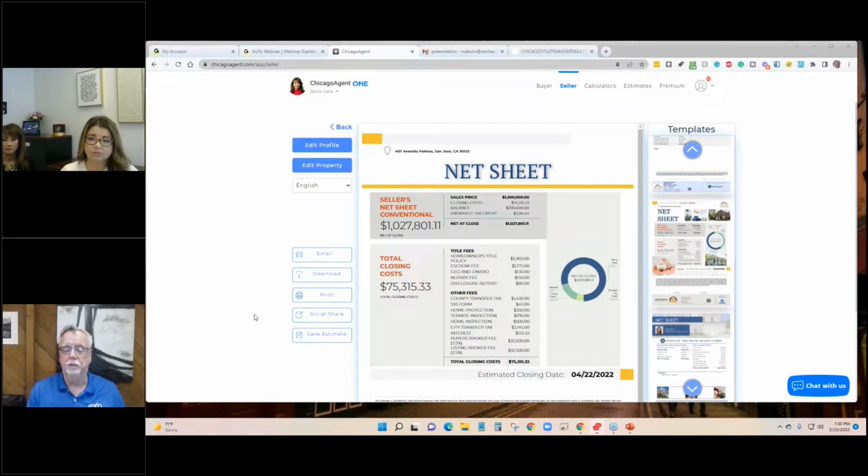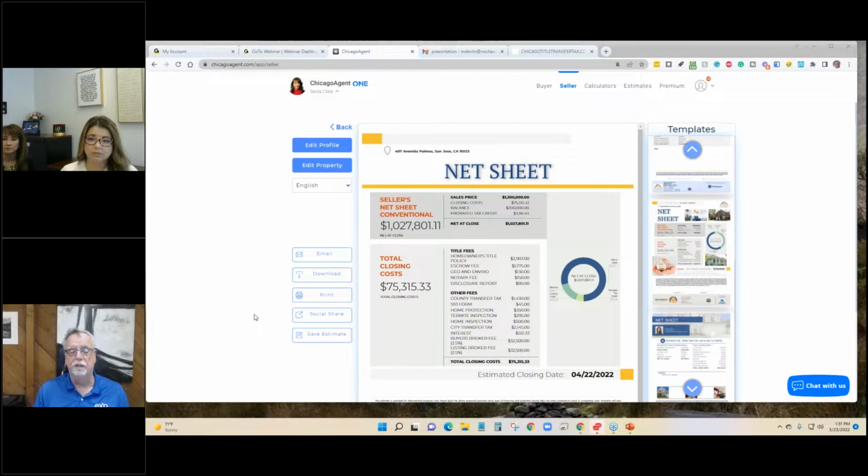Generally speaking, sellers don't need to see the whole breakdown, not at the point of putting their home on the market. The app would allow me, and sometimes I've done a screenshot rather than emailing them the report, but a lot of times they just simply say, what do you think my net is likely to be? And even then, most people can figure out that whatever they owe in their loan is subtracted from what they're going to get, and then there's costs. So people have a general idea.